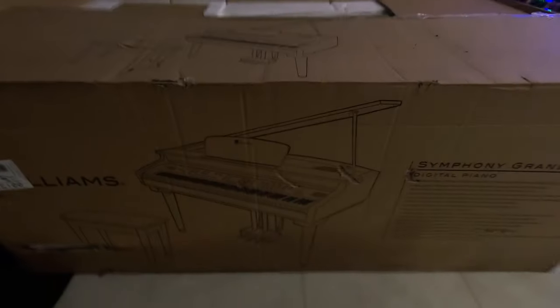Welcome to the channel. Today we're going to be doing another unboxing. This is a long awaited item that I've waited quite a while to get my hands on. Luckily, we just moved into our new house. Okay, we got everything that we wanted, and it's time to add this bad boy on. Today we bring to you guys the Williams Symphony Grand Piano.